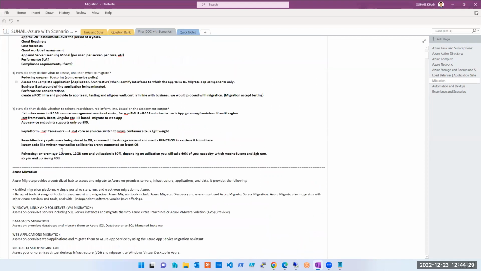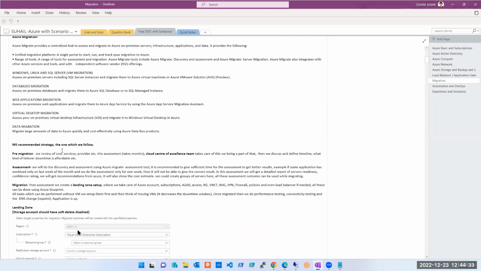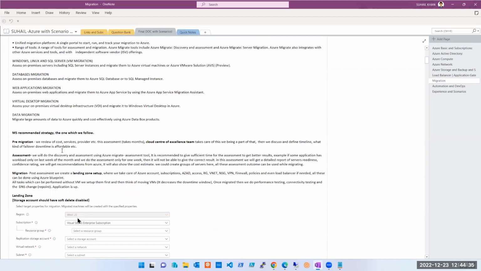Okay, so you can say it because it was a small infrastructure. I have been working on small infrastructure. We never used IaC, infrastructure as code, so we never used that. We did all the deployment manually. When it comes to landing zone setup, also blueprint, it can be done using code, using Terraform, using PowerShell, or manually. So it's up to you how you say it.